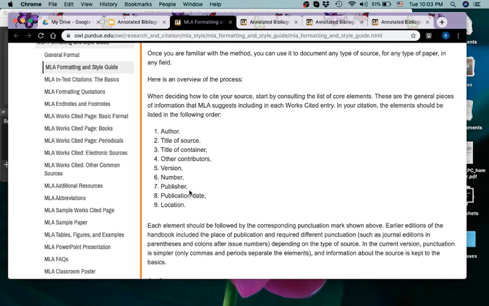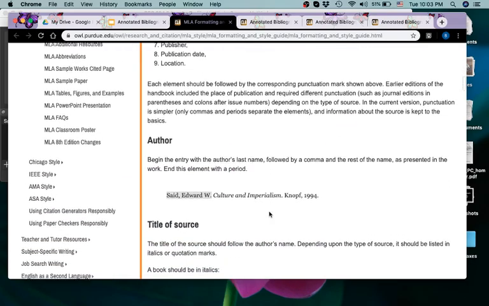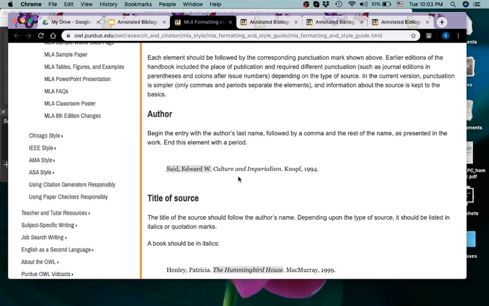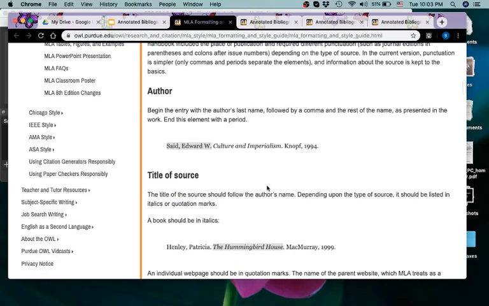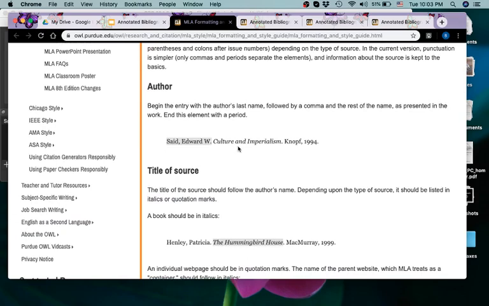Pretty much everything you consult should have a publisher in some form or another and a publication date. And then this location would be if you have page numbers or if you have a URL for an online source, you would put that in this location. And then they give you some samples of different kinds of citations, and they point out the different parts of them.